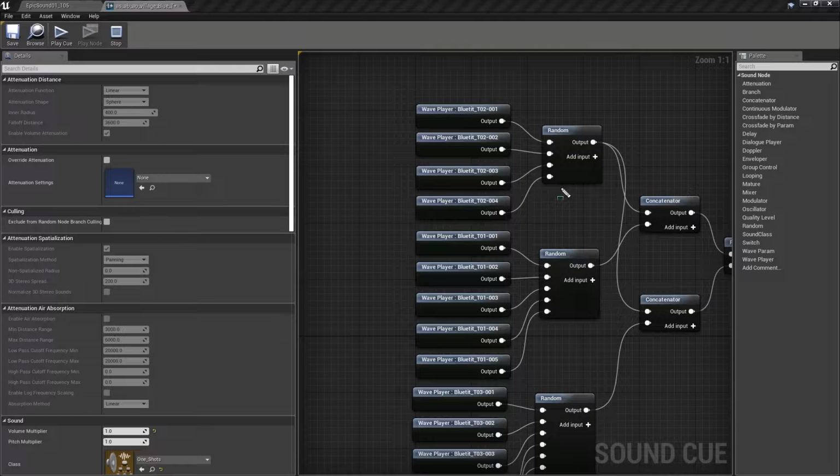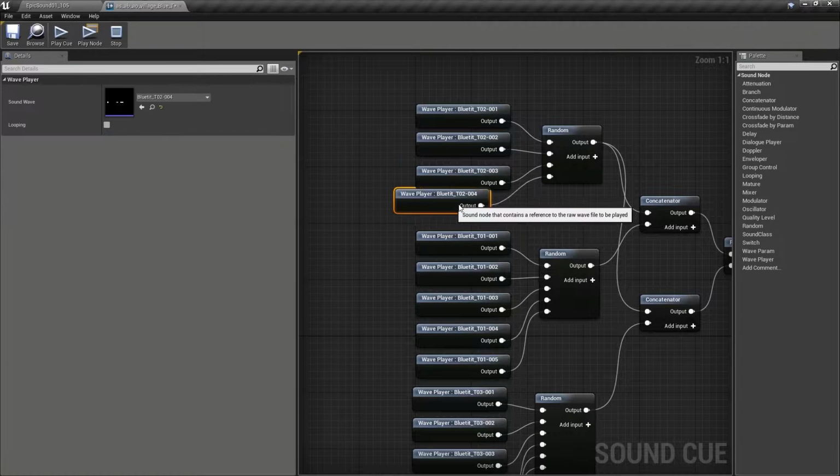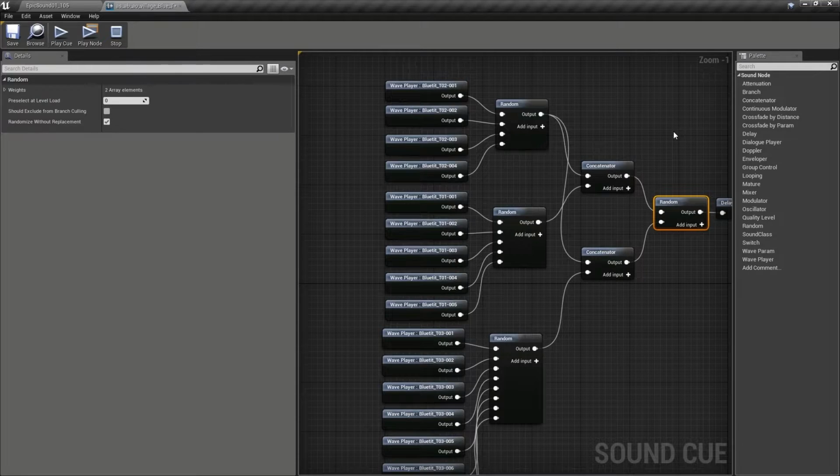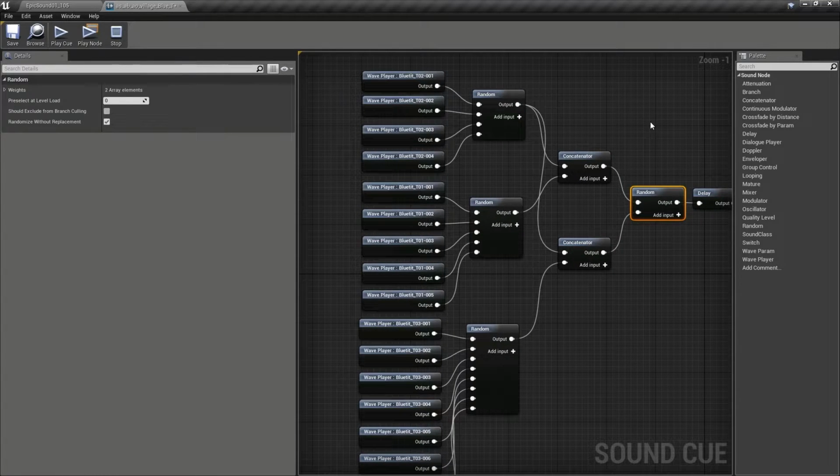This approach is really useful for making sure that we've got the largest possible gap before a sound is repeated. So if we started with that sound, we're going to cycle randomly through all the others before that sound might be played again. The implications of this, though, with a random node with only two inputs, is that it will essentially toggle between those two inputs, one after another. In this case, that's exactly what we wanted, but in other scenarios, it may be more problematic.